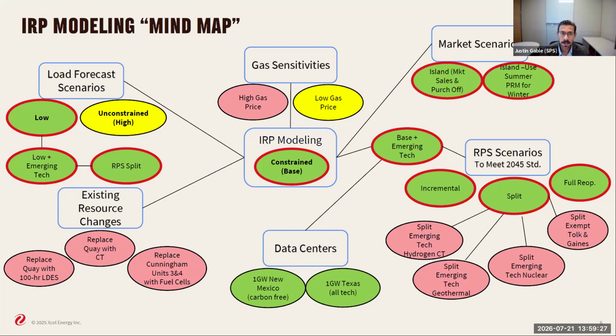What we have seen is that on our split emerging tech scenarios, where we are forcing in these different technology types that were not being natively selected, modeling runtimes have significantly increased, especially with the inclusion of the 6 and 8 hour batteries. That was a surprisingly impactful addition to our runtimes. And as we continue to add more and more complexity to the model with these force-ins, we're also seeing runtimes increase. And every time a model run time increases, and if we find an error, it does really cause us to restart the entire process. So it can be a lengthy iterative process to get some of these modeling results.